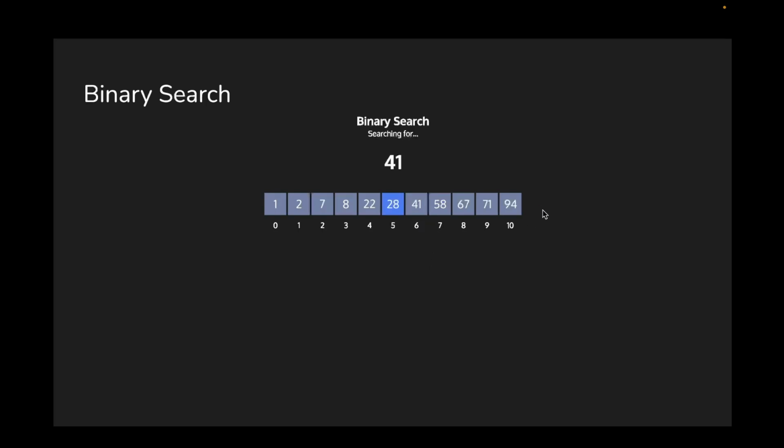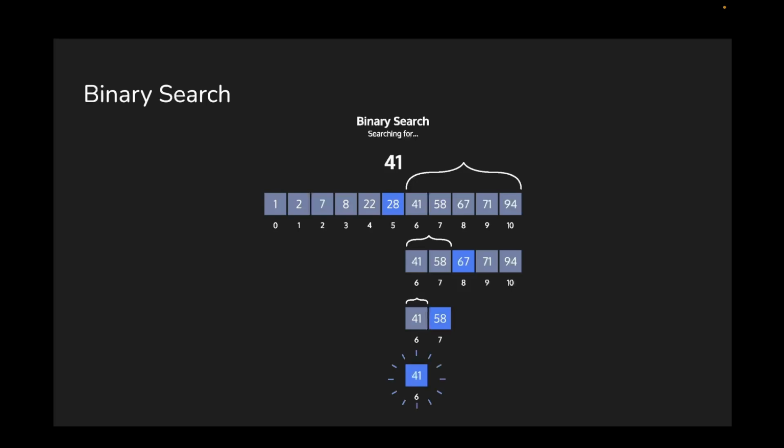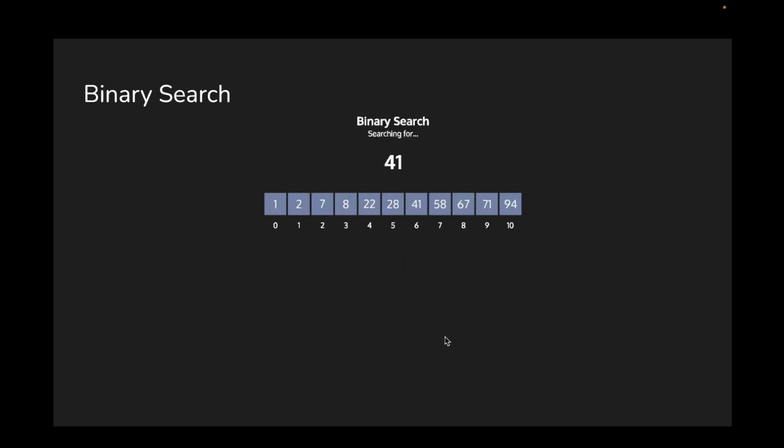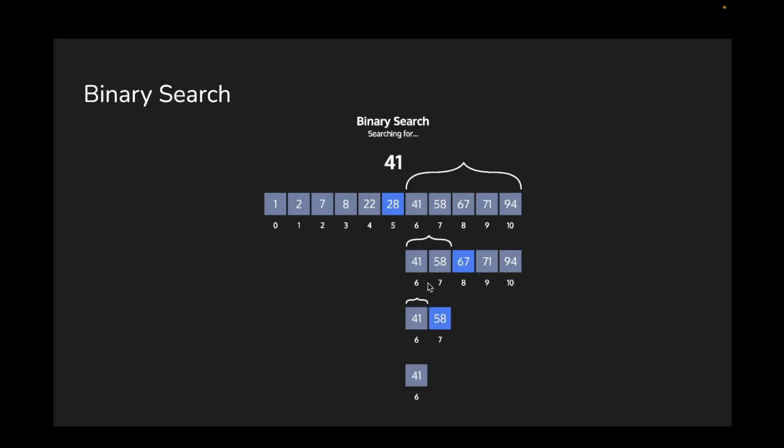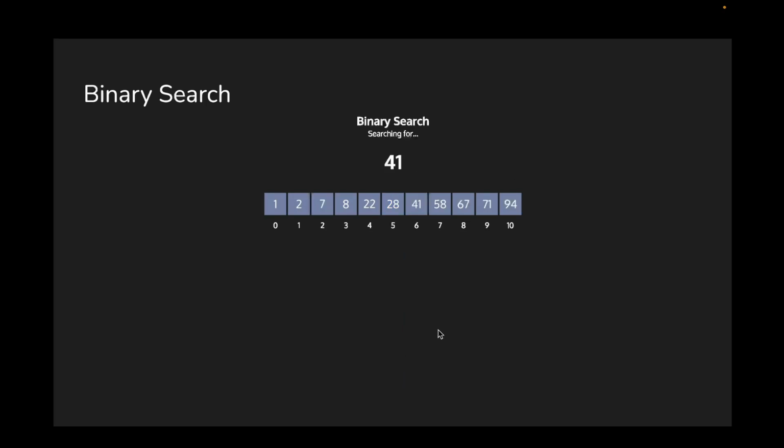Left side of this part of the array, right? So we search this part. So then we do 6 plus 7, and then we divide that by 2, so 13 divided by 2. I don't think this example is entirely correct, but let's just say we got 7, so we're checking 7. In reality, we would be checking 6 because in Java, the division for integers always truncates the decimal. So 13 divided by 2 would be 6 in Java. In real life, it would be 6.5, but we removed the 0.5, right?